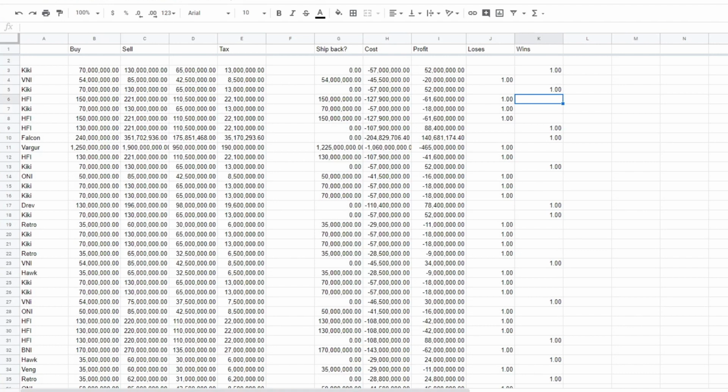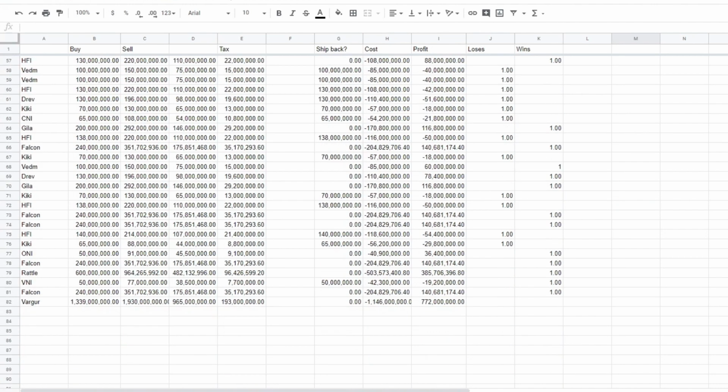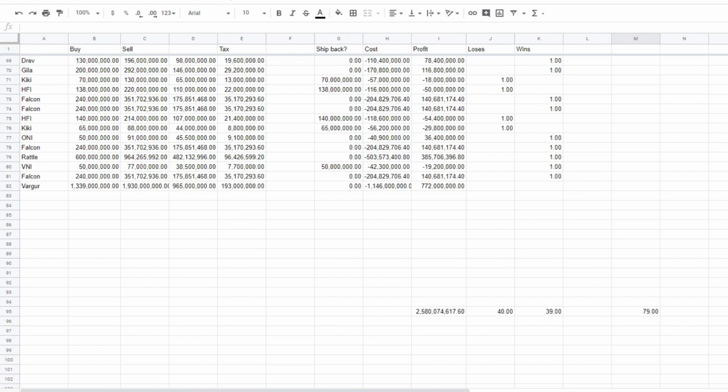So a quick look, I was keeping a spreadsheet with everything on this, however I got bored after a while. It was turning out that it was working out in my favour, so I didn't bother keeping the records. But as you can see, profit, cost, etc., wins, losses, I did 79 of these in total, and as you can see the statistics for losses and wins pretty much works out exactly 50%. I made 2.5 billion ISK and had a total of 79.